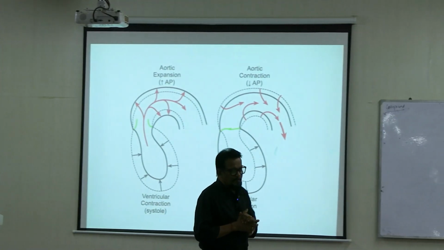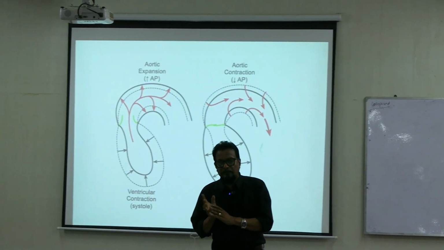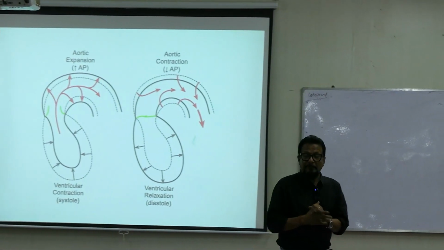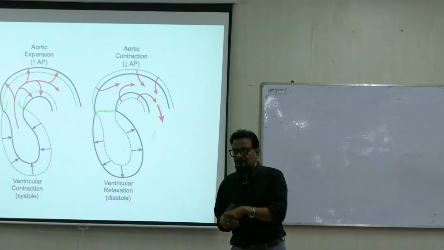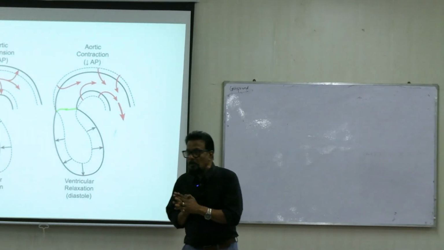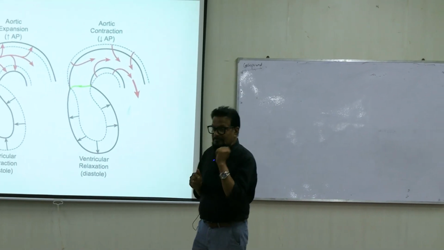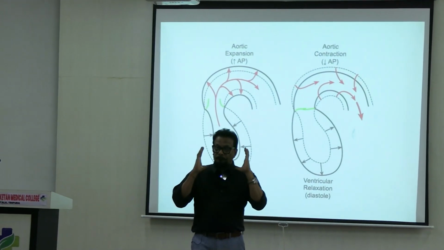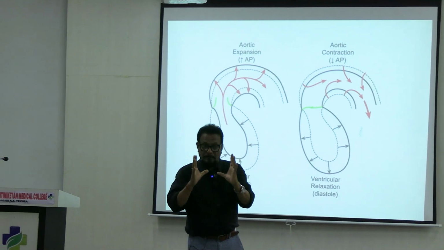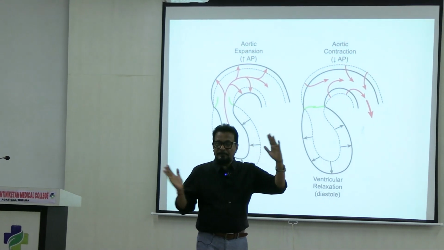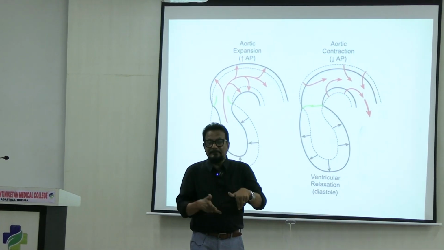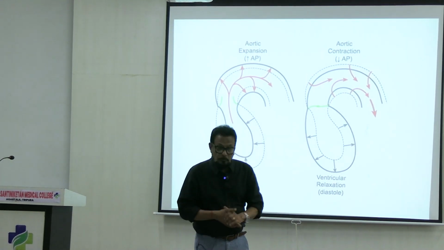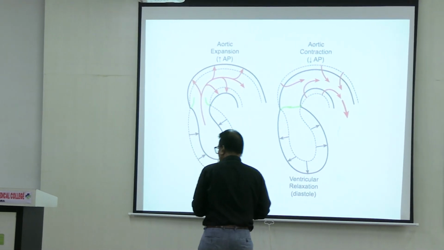Take what is the pressure in the aorta. Suppose it is 120 millimeter of mercury, and diastolic pressure is 80 millimeter of mercury. Then what would be the pulse pressure? Systolic minus diastolic, that is 40 millimeter of mercury. This pulse pressure, what does it signify? It signifies the driving force of the blood. If the difference is 30, then the driving force is less. If the difference is 50, the driving force is more. So it determines the driving force.